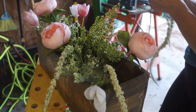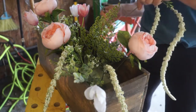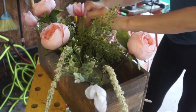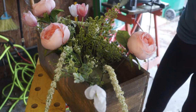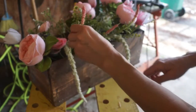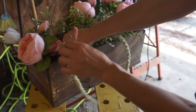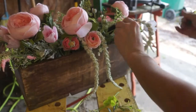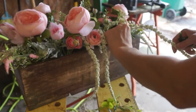And the one thing is, you don't want it to be so perfect looking, because then that's where it looks faux. You want it to look real. You want people to think that the peonies and the tulips and the greenery you're using is real. So you want it to be a little bit sporadically placed. I wanted it to look like fresh cut flowers in a wooden box, just like the one that they have at Pottery Barn.